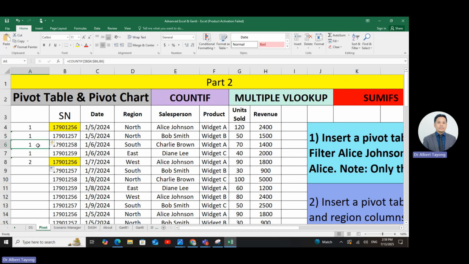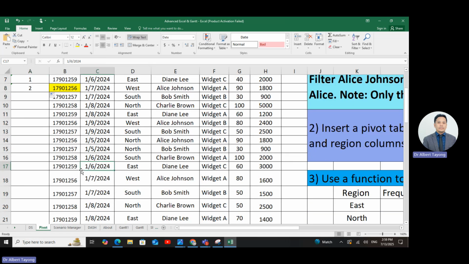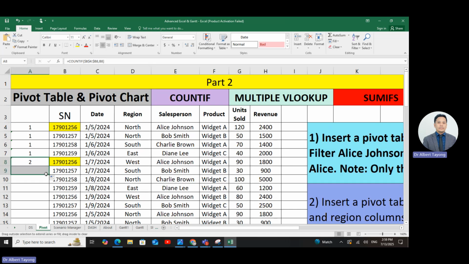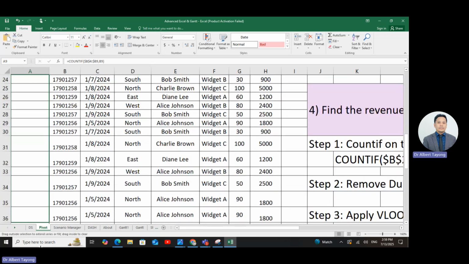This one is 1 because this is the first 1790128. This is 1 as well, because it is the first 1790129. Let's continue dragging this one down. See here, this will become 2 because we have the first 1257, and this is the second 1257. So just keep on dragging it down until the end.